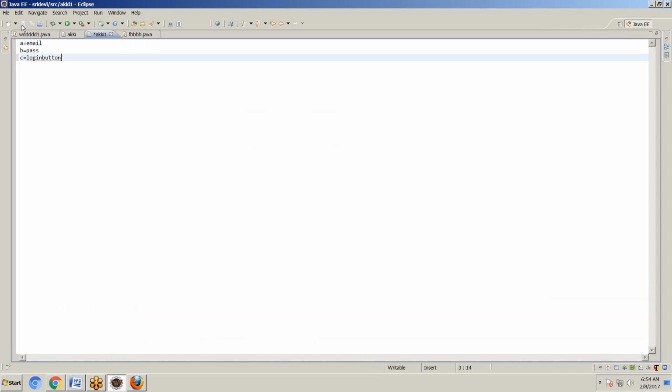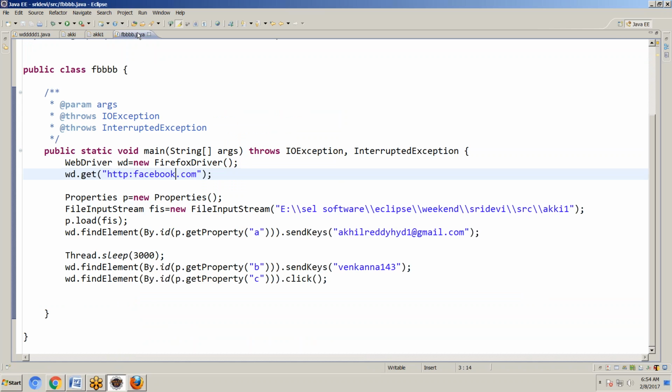Today morning it worked first with XPath only. Right now it is working or not, we can check it.